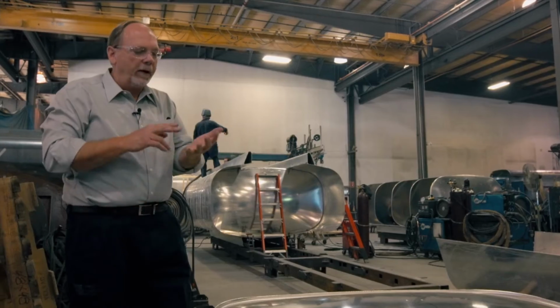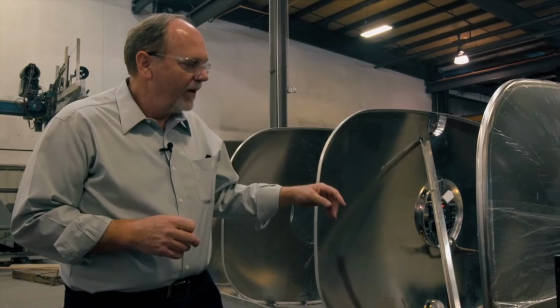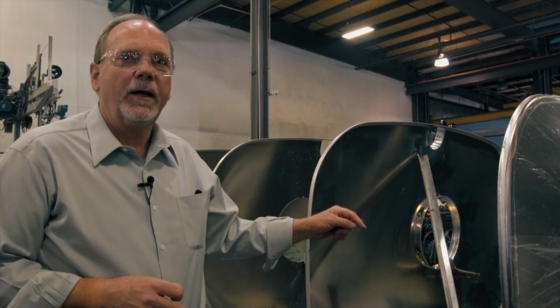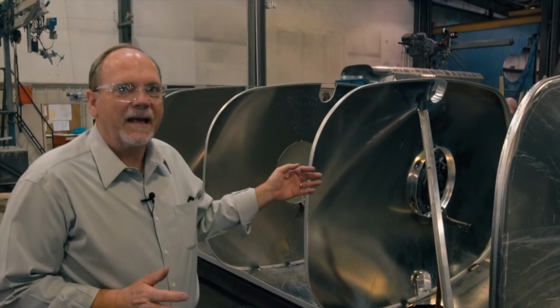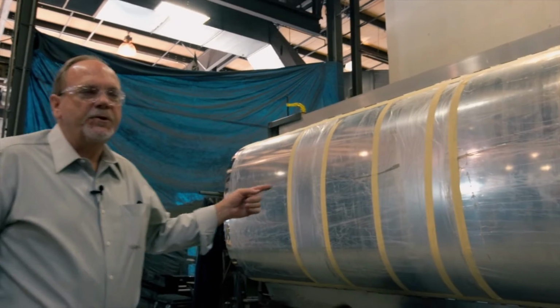From this point, we have the floor, sides, top sheet, baffles, and heads to start a tank. The sills are set on a fixture. The floor is set, squared. Baffles and heads are put into place. This is before the tank has the sides on it, so you can actually see the internal workings of the tank.